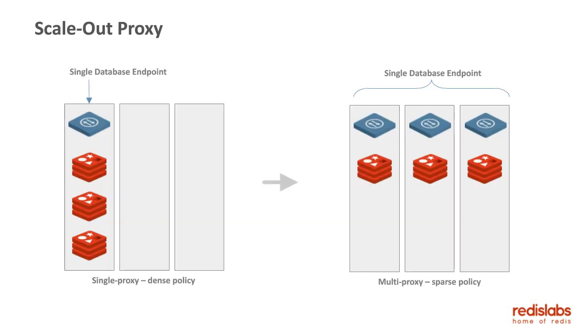So something about placement, there are different scenarios, but for each database you can have a separate configuration. On the left-hand side, we have a dense placement policy, which means that we will place as many master shards on the same node, and there's only a single proxy endpoint enabled on that node. We can also do a sparse placement policy. Why would we do that? Well, because on the left-hand side, we're limited to the bandwidth of a single node, or the network bandwidth, while on the right-hand side, we can better utilize the network bandwidth of those 3 machines.